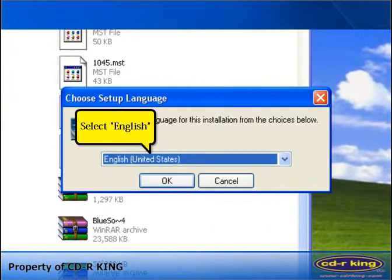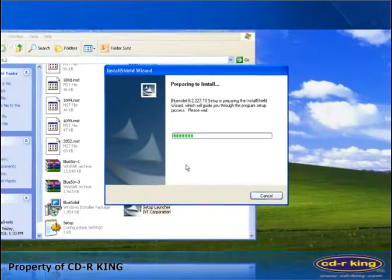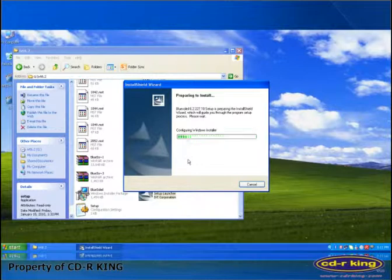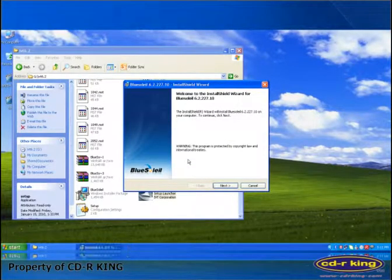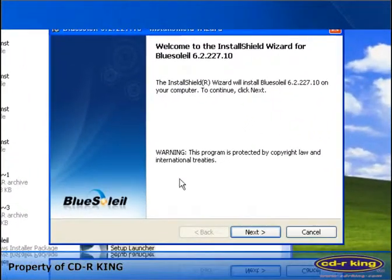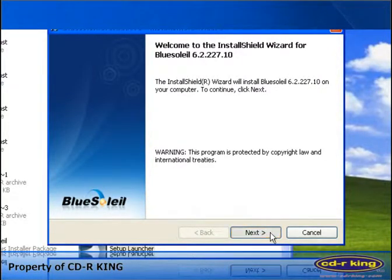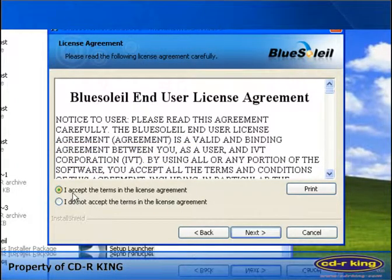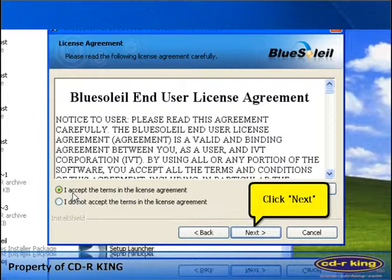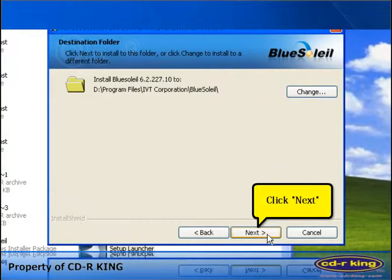In language, select English, then click OK button. On Install Shield Wizard, click Next button. Select I accept the terms in the license agreement. Then click Next. Again, click Next button.